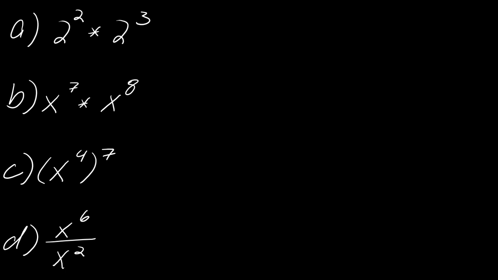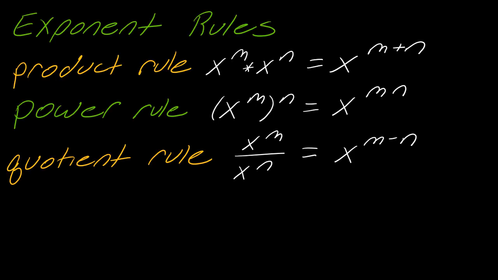Okay, so let's jump into this now. So I've got 2 to the second times 2 to the third. So it doesn't matter what type of base you have. You can have a letter or you can have a number like we do in this case. And so in this case, since I've got a 2 and I've got a 2, I can just think back to what exponent rule does that look like. So instead of having x's, now I have 2's and then I have numbers up here. So I'm just going to add the exponents.